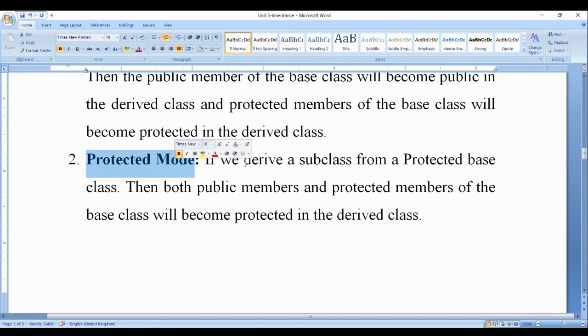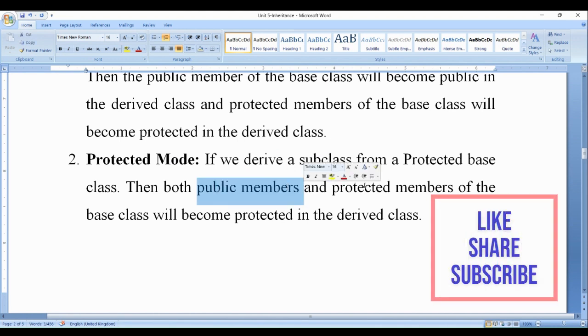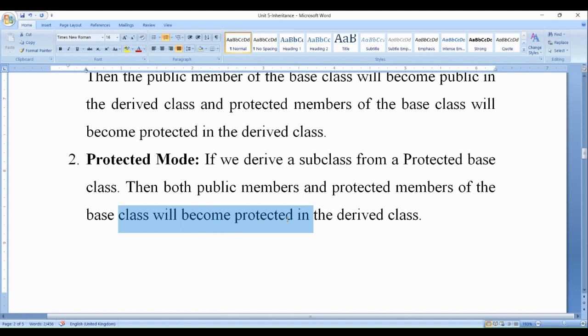Protected mode is if we derive a subclass from a protected base class, then both public members and protected members of the base class will become protected, and private will be private only. Both public and protected members become protected in the derived class.